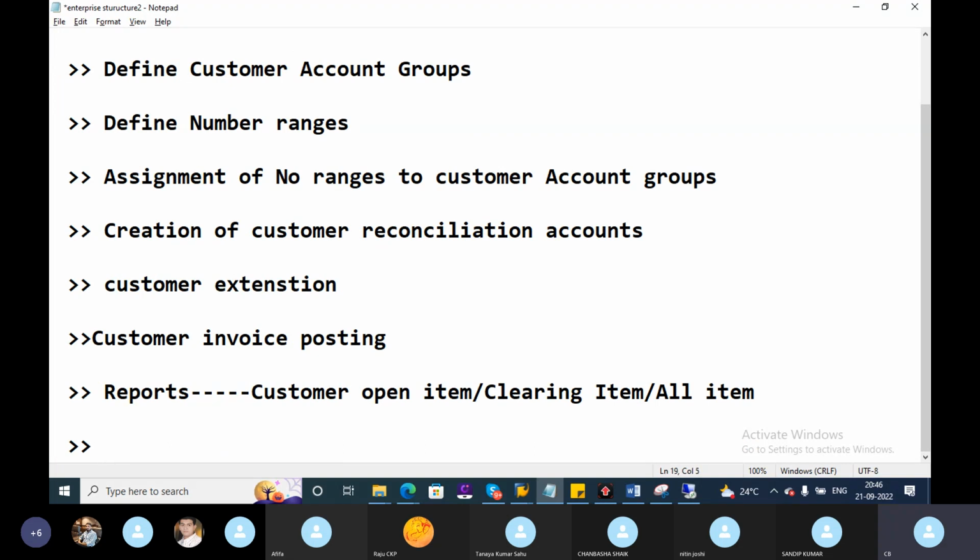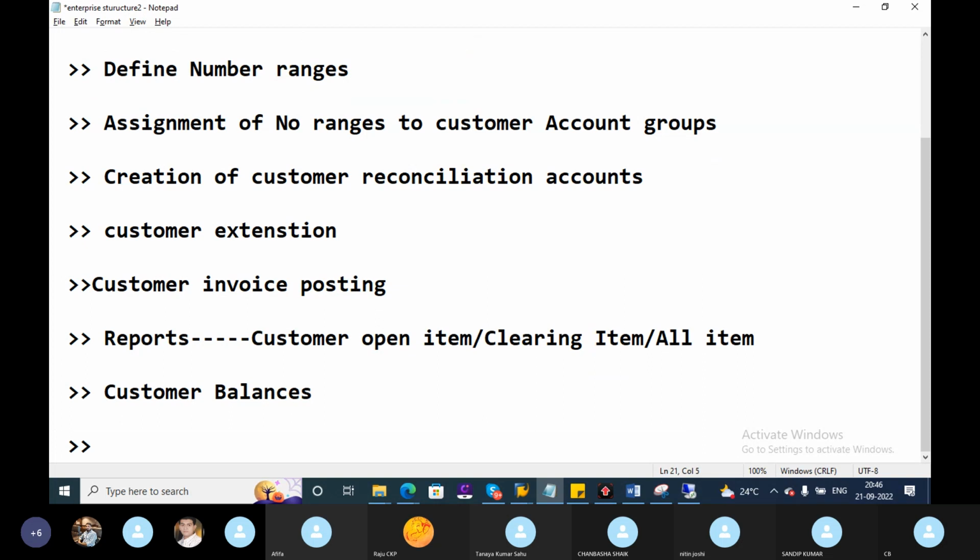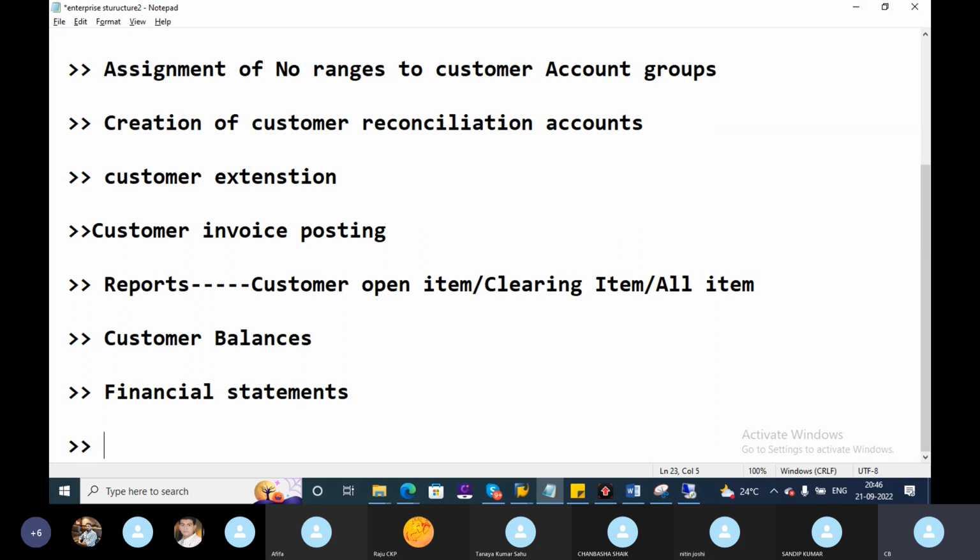After reports, customer balances, then financial statements, then tables: customer tables, customer master data tables, vendor master tables, open item tables.